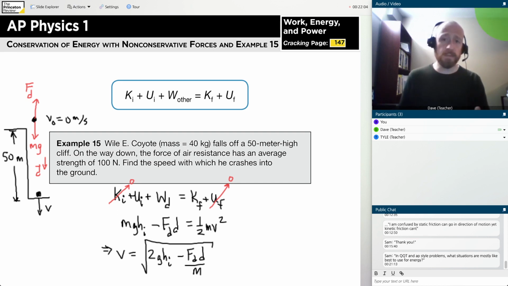What's interesting about this expression is notice what we have for our speed is it's root 2gh first and foremost, and that's what we had before. So if the drag force was 0, we'd end up with the same result we had last time. And when we do have a drag force, notice that we're subtracting some quantity, meaning our final speed now is going to be less than it would have been without the drag. That makes sense because we're expecting this to slow us down. And if you put in the numbers, take your time working through the calculation, you should find that this ends up being about 27 meters per second in this case.